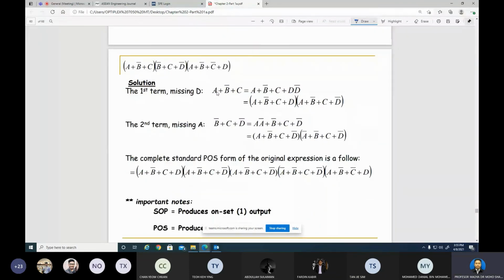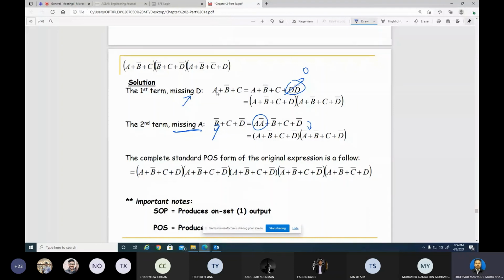So if you put A plus (A multiplied by A bar), we can expand it like this. First, A plus B plus C plus D bar, and second, A bar plus B bar plus C plus D. Okay, that's all. Here we want to introduce the A element, because we are missing A here. For example, in this one we are missing D. So how to insert the D? We have to add D multiplied by D bar. Actually, if you use the rule, it is 0.